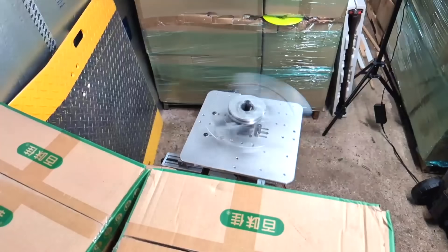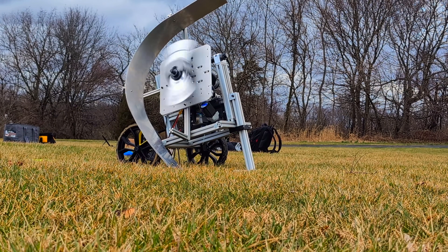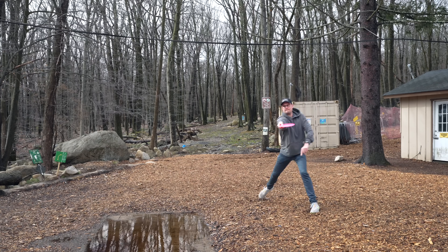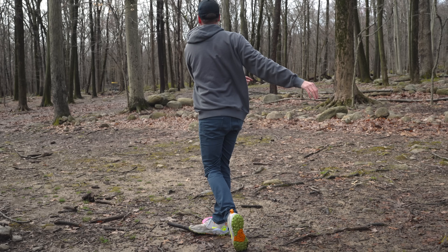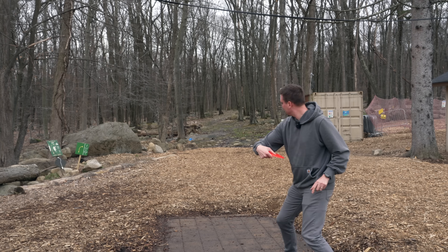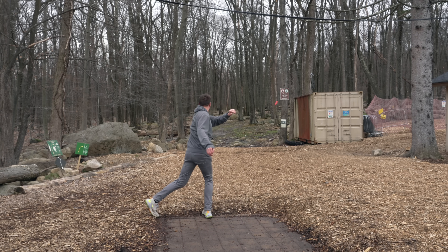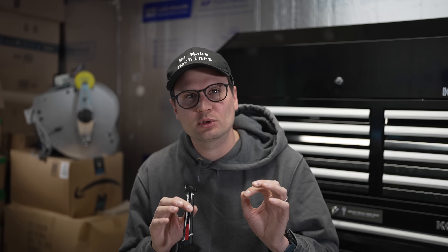The forces involved are 10 times larger than our mini disc launcher, which makes this machine at least 10 times more dangerous. Disc golf is played just like regular golf, but instead of hitting a ball into a hole you throw a frisbee off a tee and into a basket in as few throws as possible. But mostly the goal is to avoid throwing the disc into a tree. The plan is to build a machine that can throw a disc at least 150 miles per hour — 60 miles per hour faster than a human has ever thrown — so it should easily break the distance world record.